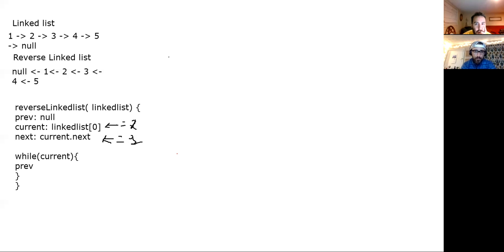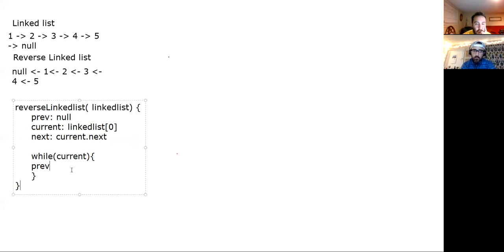Okay, so I got an idea. So then current is equal to the next value. I don't need 1 anymore. And previous is going to equal next.